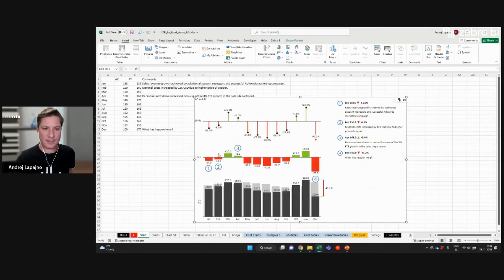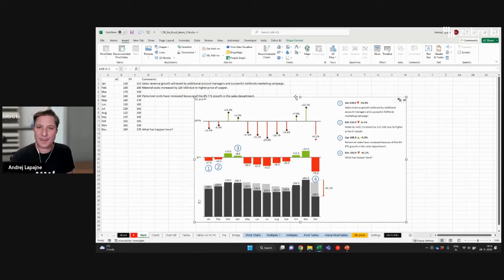Now the variances are presented in a separate chart, and also the relative variances have been calculated automatically and are being displayed here. So I know exactly that in December, this is actually 41% below previous year. So this is year over year in December.